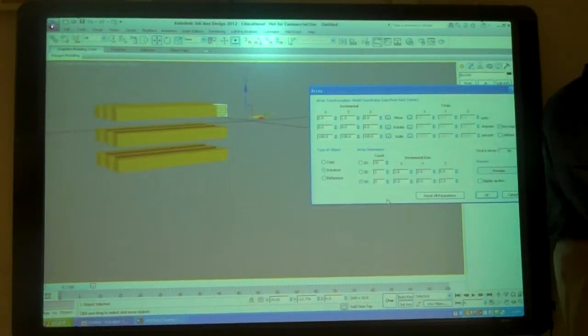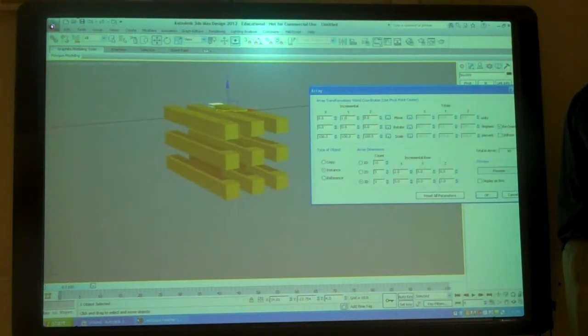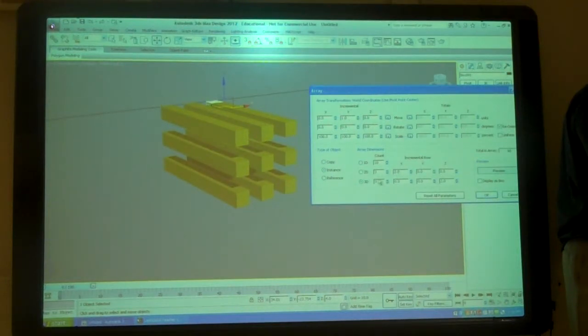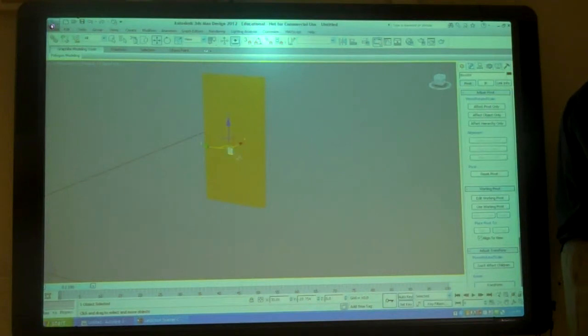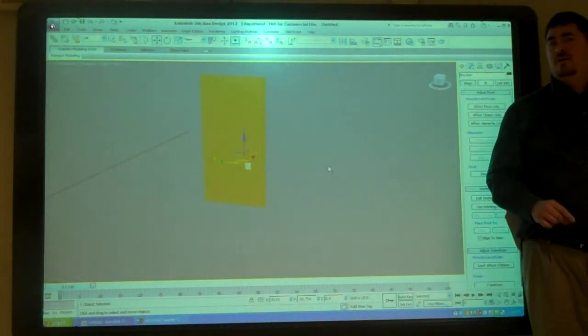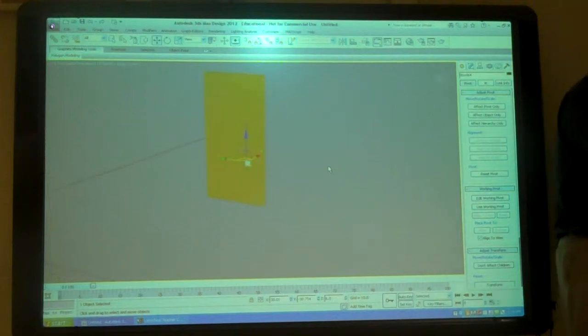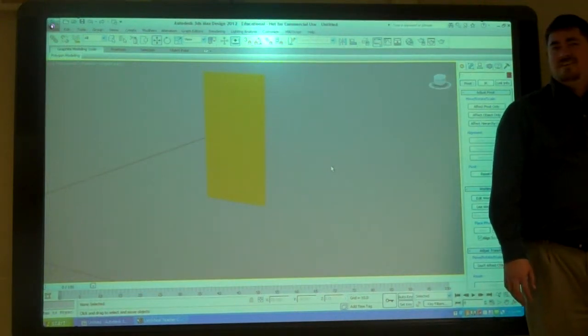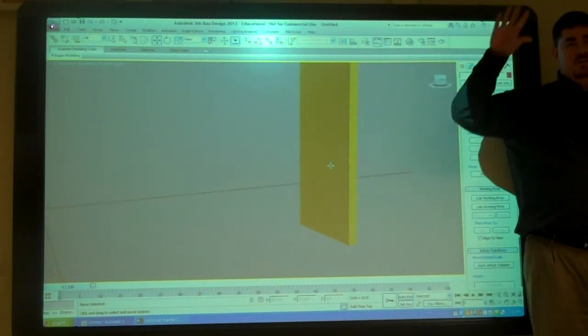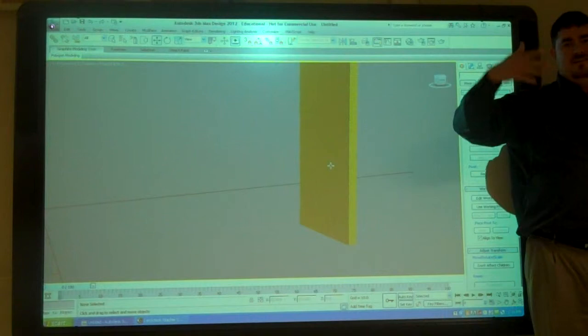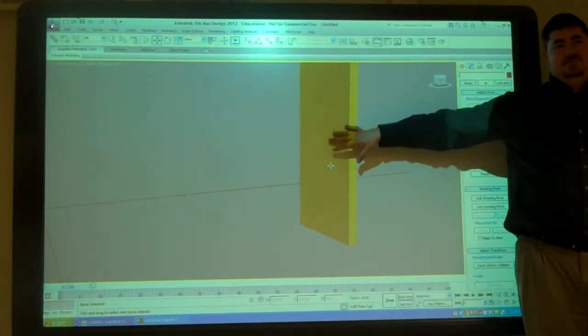Okay? So if I wanted to do a brick wall, I could do it. Now I've got a brick wall of individual bricks. Is that the best way to do a brick wall? Where's the grout? No, this isn't the best way to do a brick wall, because I can do a material that's a brick pattern on just one piece, and it'll look the same.